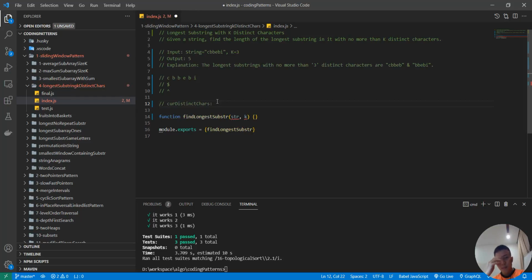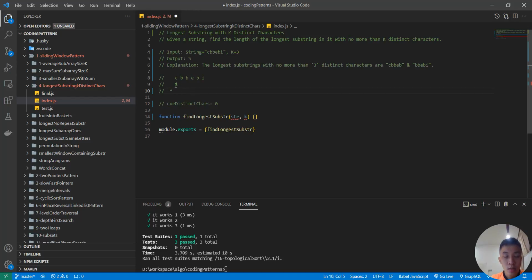The current distinct count initially is 0, right? Okay, so our window, let's say we start from here.